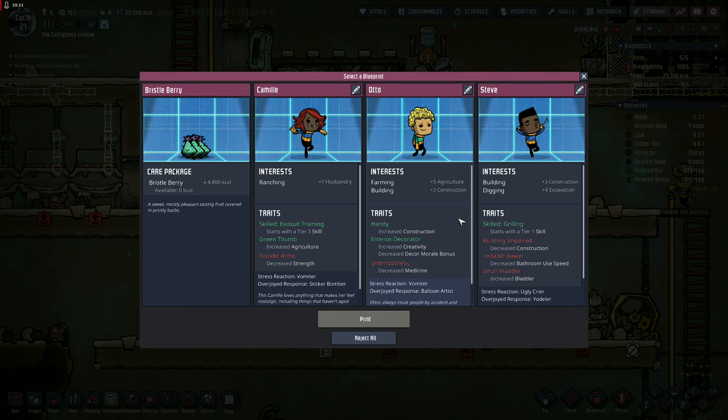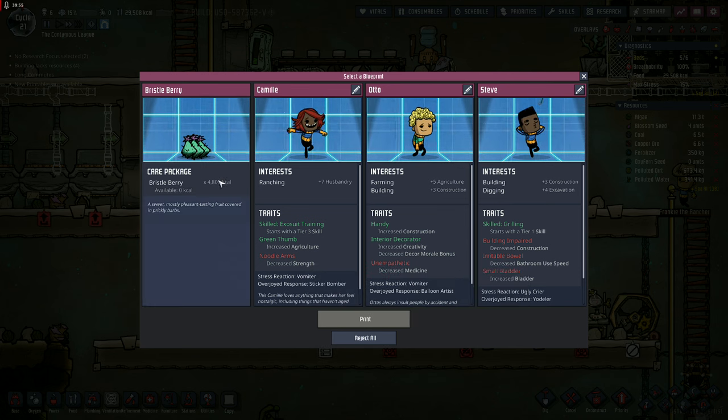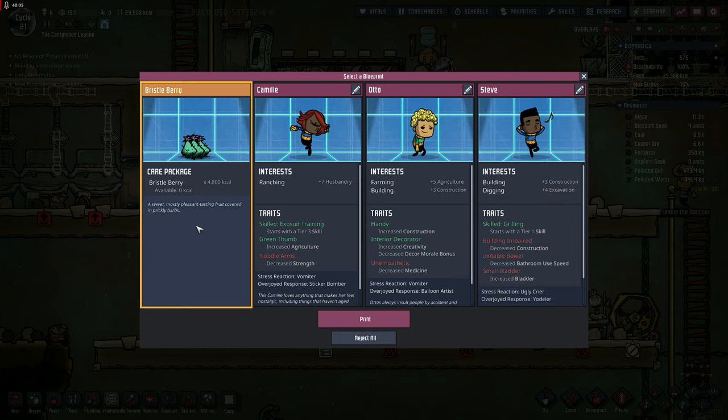Okay. We have, this is like unempathetic, decreased medicine. This is the kind of flaw in a dupe that is really easy to work around, because all you do is make sure that he's not your doctor. And he's good at farming and building. So Otto here would be good, but I'm not going to take him yet because I know I need another decorator and I don't want to get too many dupes until I know the base can sustain it. And then building and digging here with all kinds of different problems. So we're not going to take any of these dupes. We're just going to take the bristleberries.